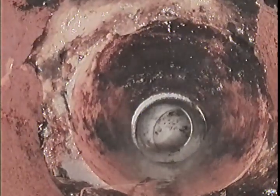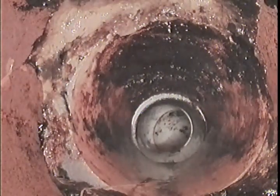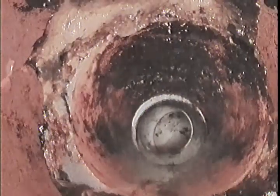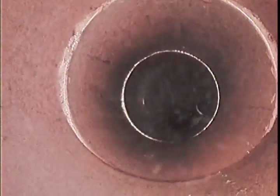It's around the bend. Go forward a bit more. Forward. A little bit more. Yep. Looks like a crack in the pipe here where it goes into the clay pipe, the earthenware. Yep. Cracks in the pot.